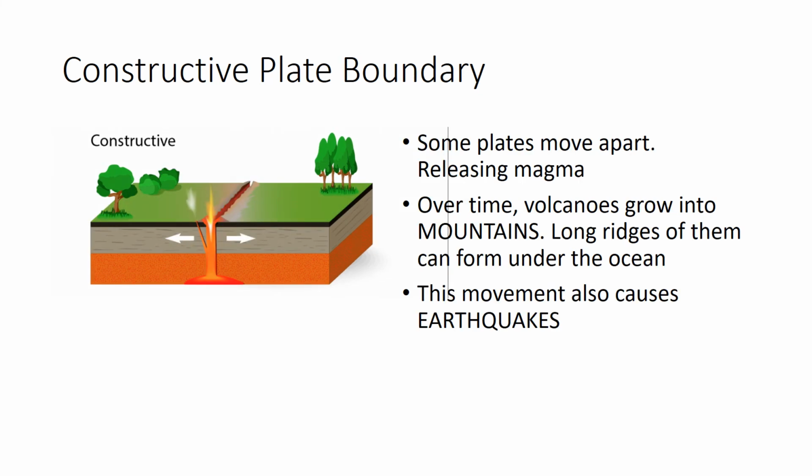Constructive plate margins are where the plates are moving apart. So this is where perhaps the heavy plates are pulled apart by convection currents in the soft rock below them. And where they're pulled apart, the liquid rock, the magma, will rise up to fill the gap. And if this was under the ocean, underwater volcanoes would form. As it's in the ocean, it cools and solidifies, and therefore you also get mountains. And the long ridges of mountains form under the water. The plate movements also cause earthquakes. So where the plates move apart, you get earthquakes and mountains.